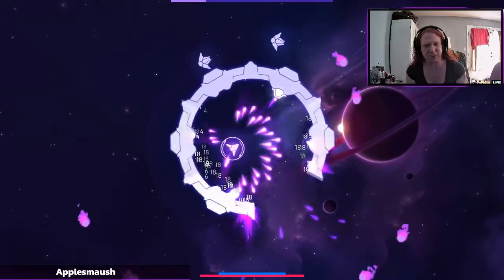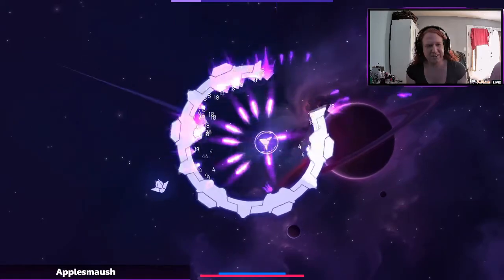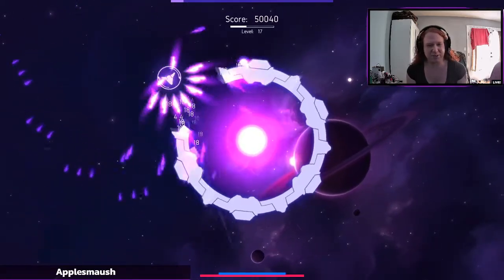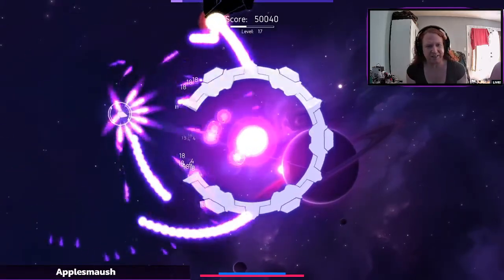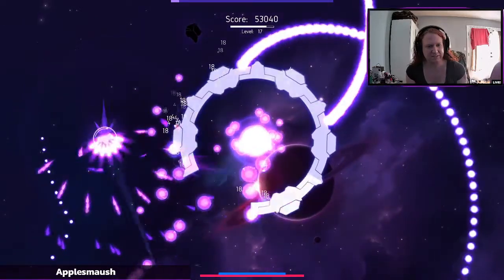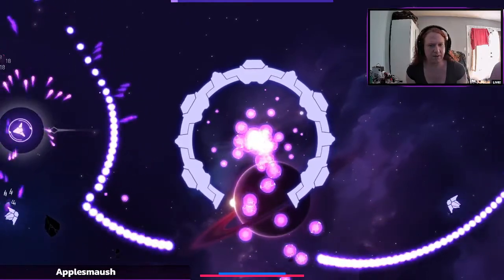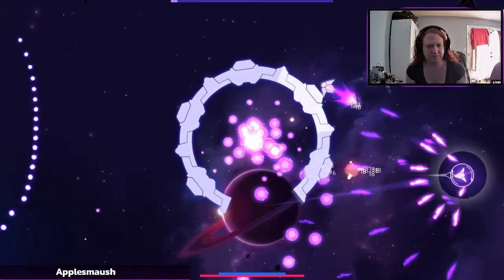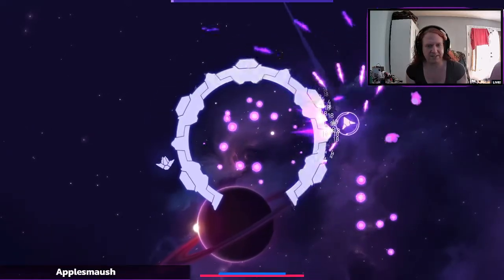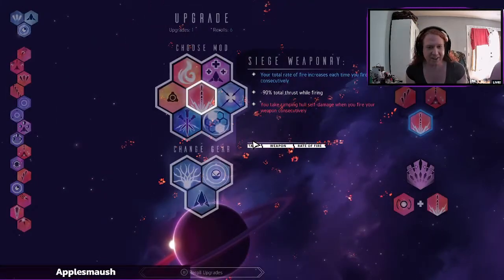It's just that this is showing me my DPS is not there. If you saw any of my other attempts, you would know that this normally goes a heck of a lot faster. But still safe. Alright, we're gonna wrap. There we go. Hopefully with its death we'll get the experience we need to level up and get the carrier.